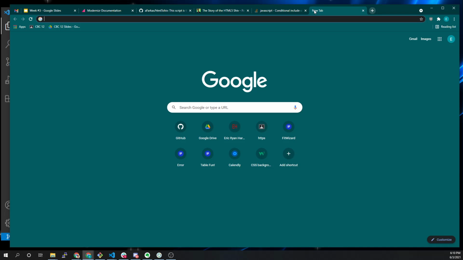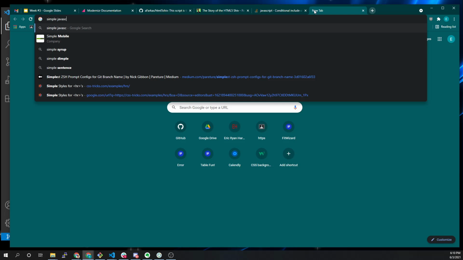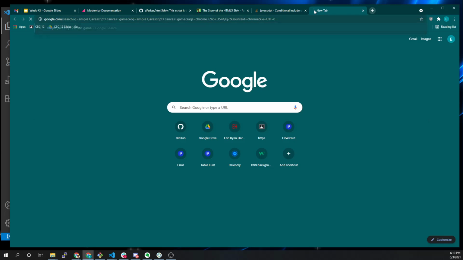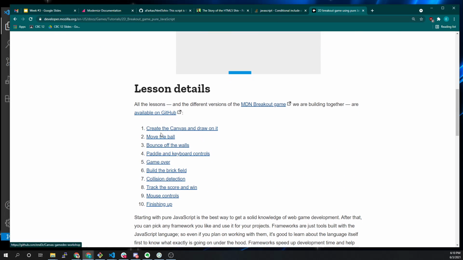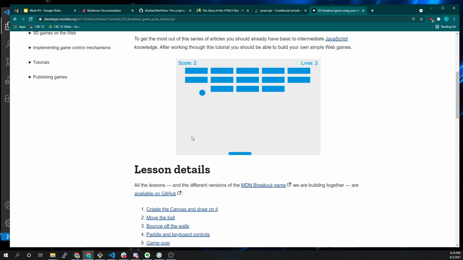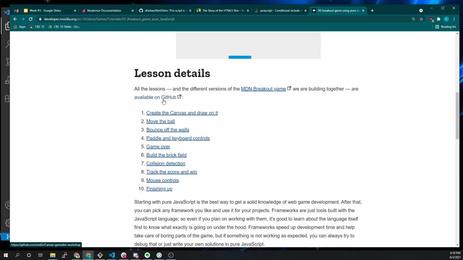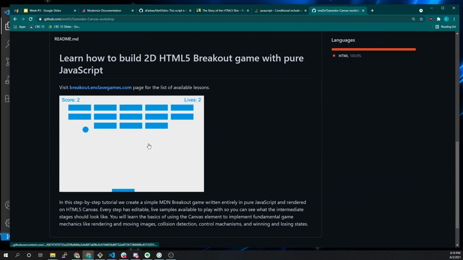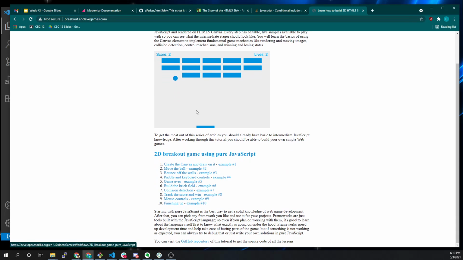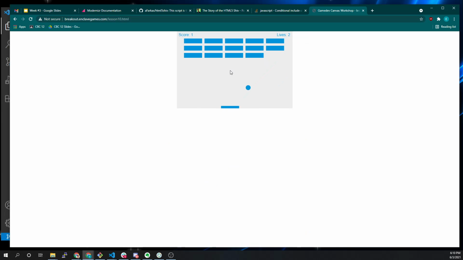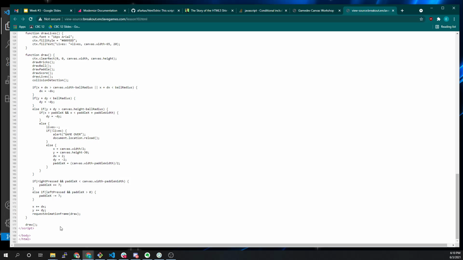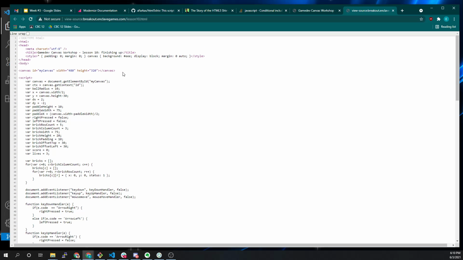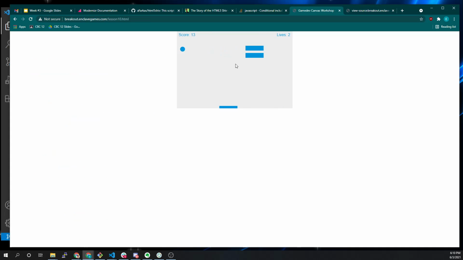and let's see if we can find an example. Simple JavaScript canvas game, right? Cool. Is there a try it button somewhere? Let's click in here. Yeah, so behind the scenes, this HTML page has a whole bunch of JavaScript, and there's nothing here except a canvas element, right? This one single element is doing all of this stuff here.